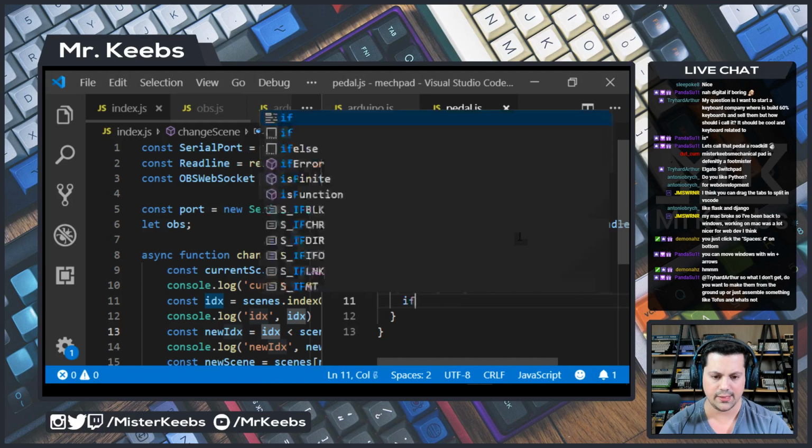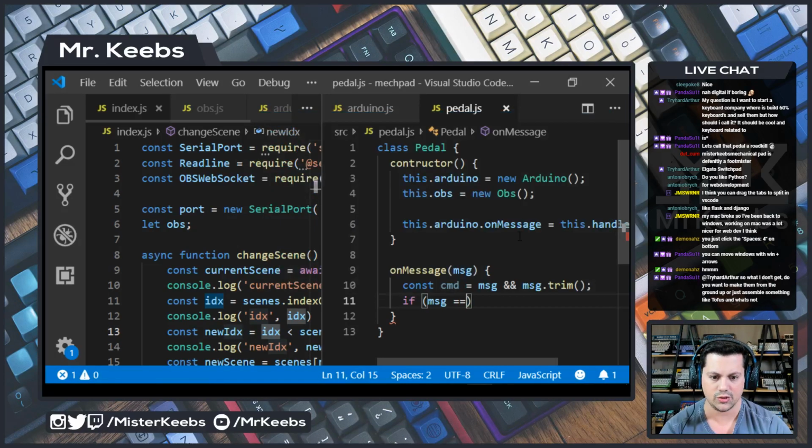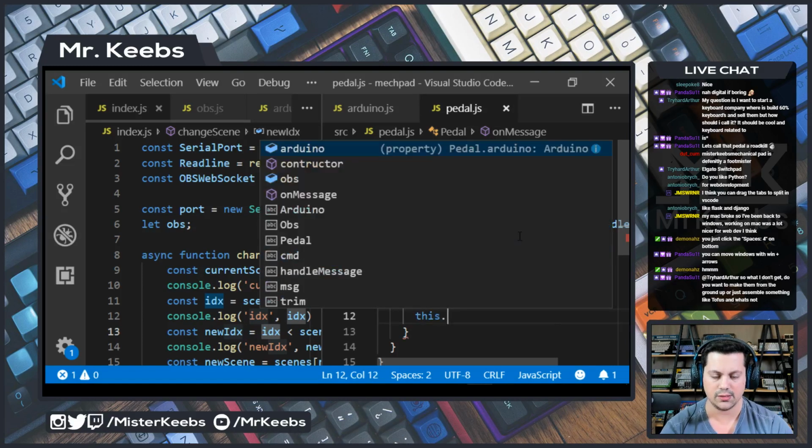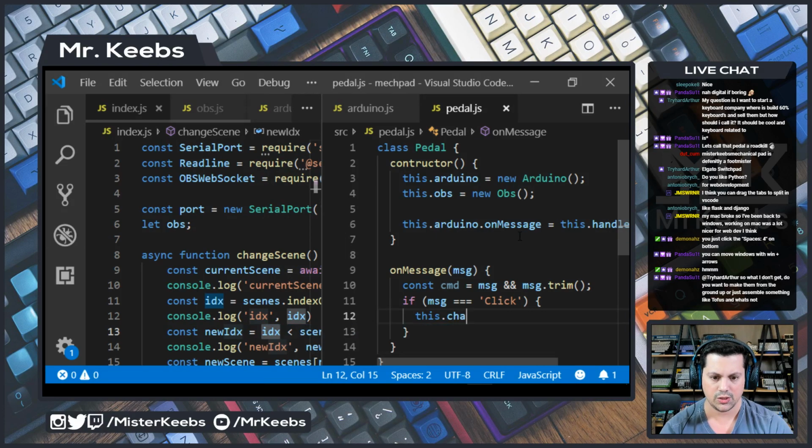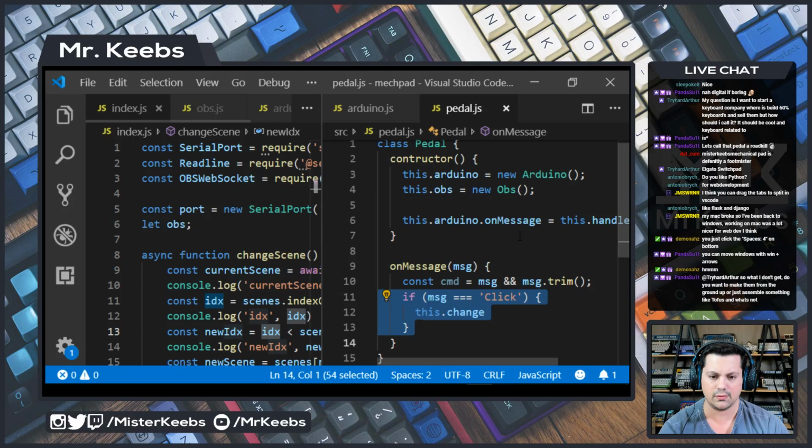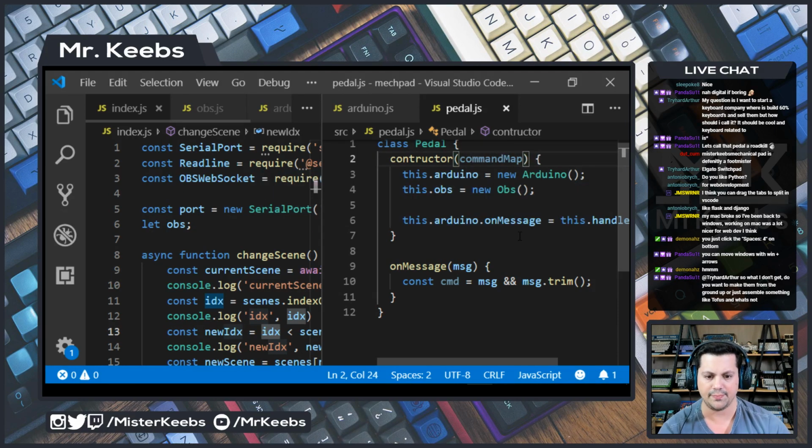And then what we can do is if message equals click, then what we can do is this dot change. Should the pedal know what to do when the message is click? I don't think so. What we can do is when we create it, we can have a list of command map.